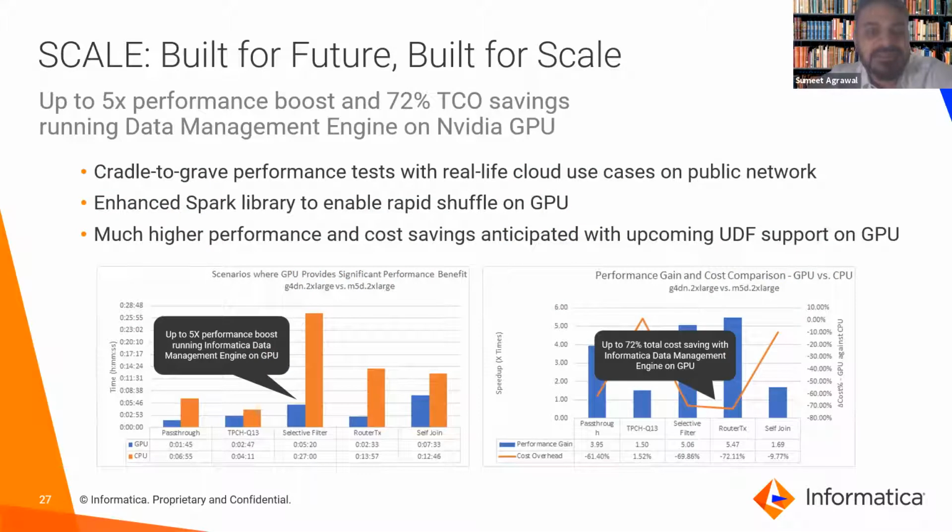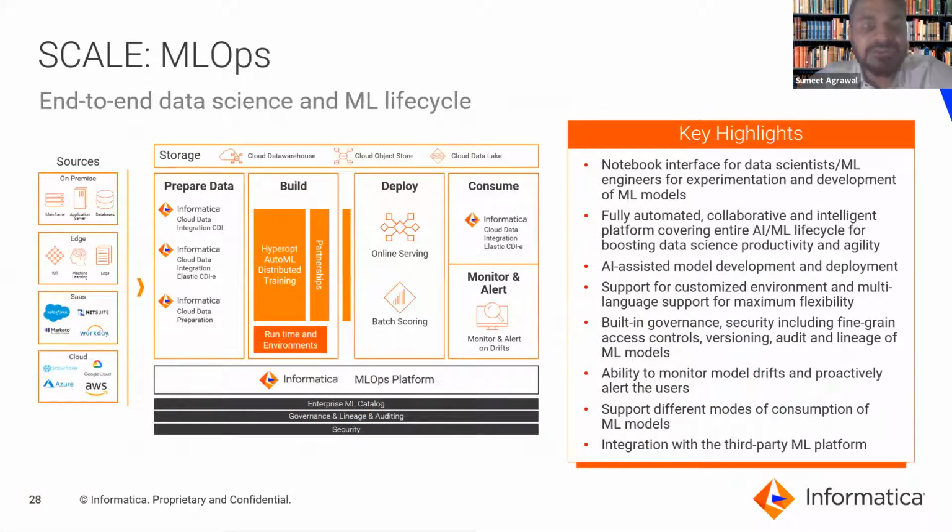And this is also an example to show you that Informatica IICS is also certified to run on GPUs. So if you have data scientists who want to run things on GPUs, we can do that as well. And we don't stop here. We also extend our support to data science initiatives. Informatica also provides an end-to-end data science and ML lifecycle by which we can help you to prepare your data and also operationalize your machine learning model, just like how we help you to operationalize your data pipeline.